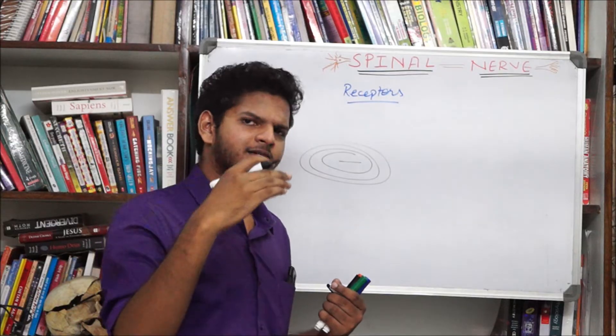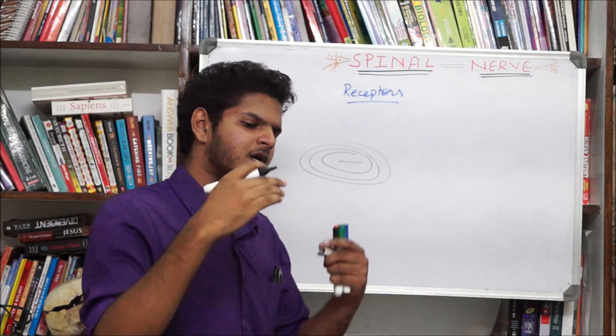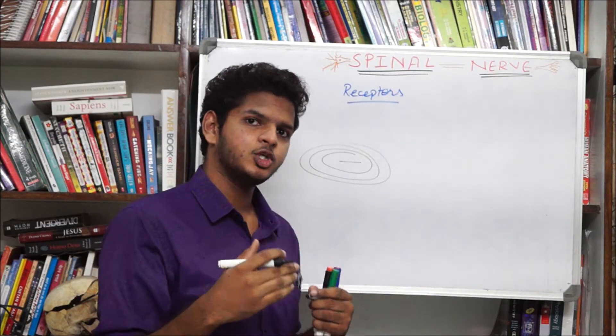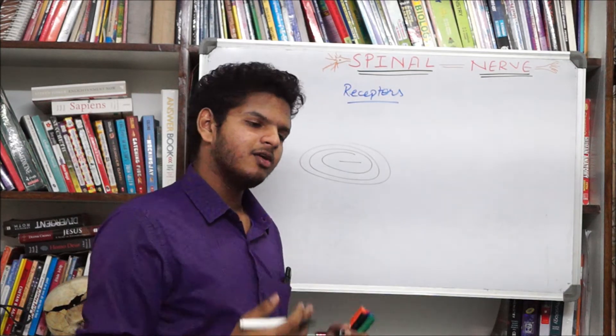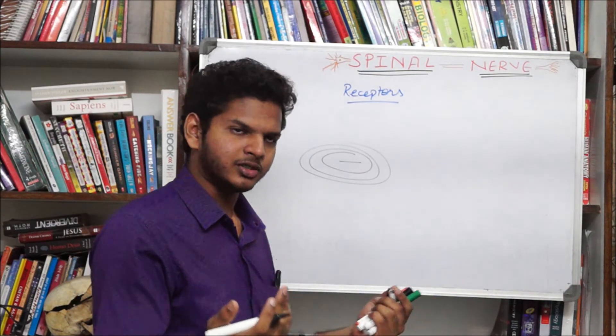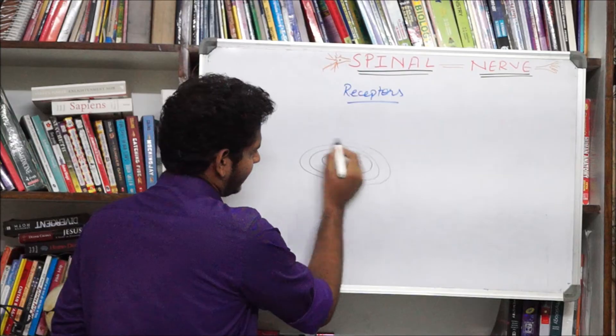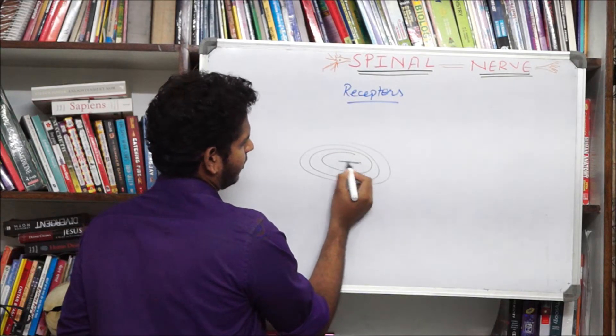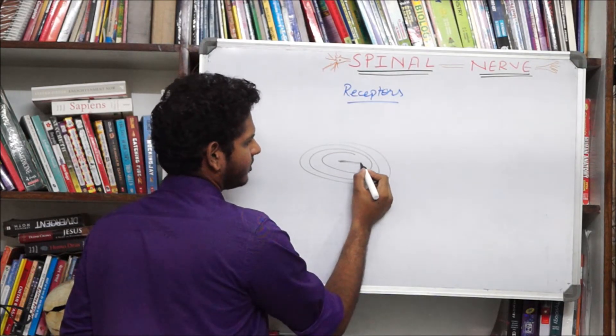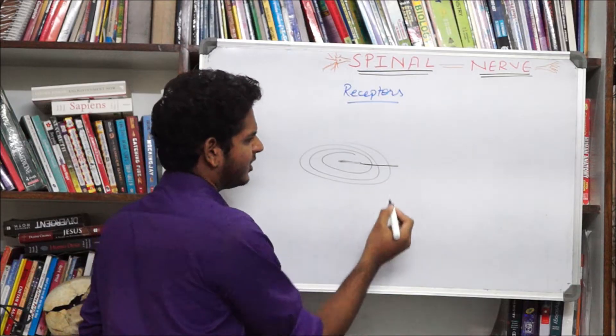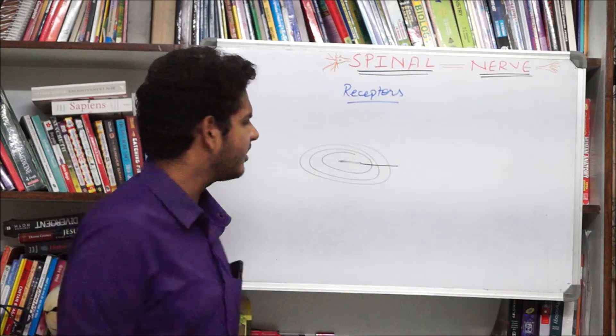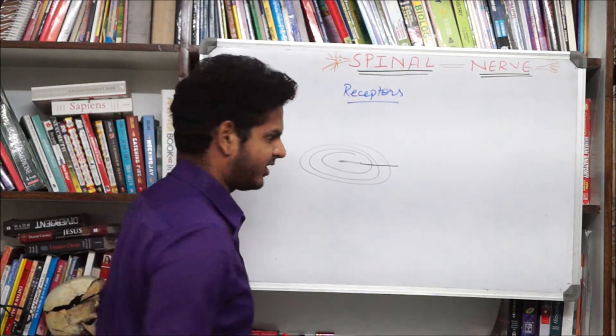So what happens is that any mechanical disturbance in the layers of the connective tissue causes mechanical stimulation of the nerve fiber inside which causes it to fire an action potential. So this is the connective sheath. This is your main receptor nerve ending. So the nerve ending is here. The dark part is actually the myelin sheath covering. The receptor part has lost its myelin covering.